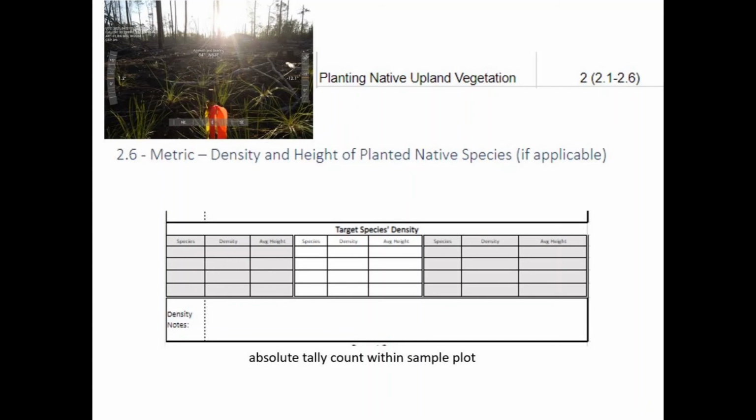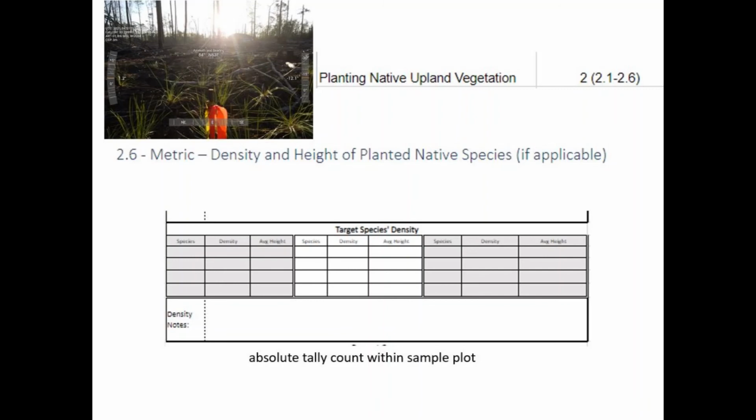Focusing on 2.6 here, since we haven't covered that yet, we're going to count the density and height of planted native species. On here I've put a sample from the data sheet for native upland vegetation, and you're just going to put the species.